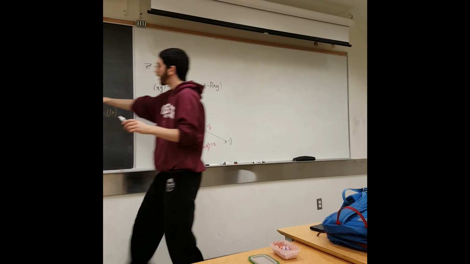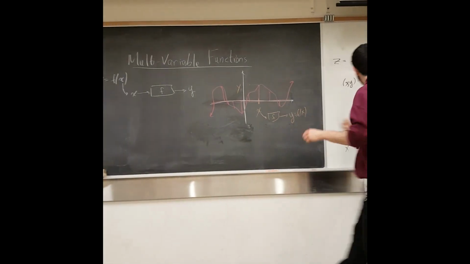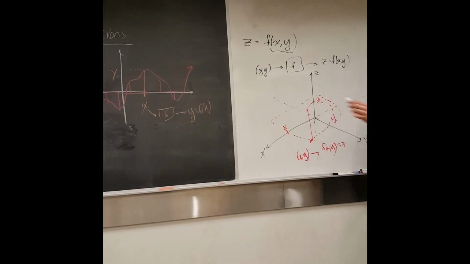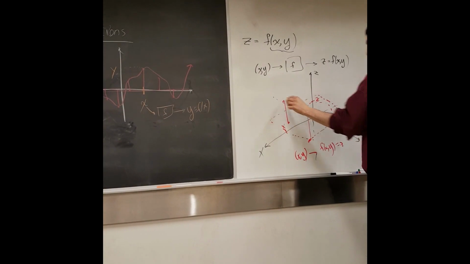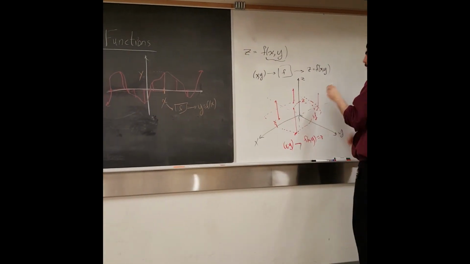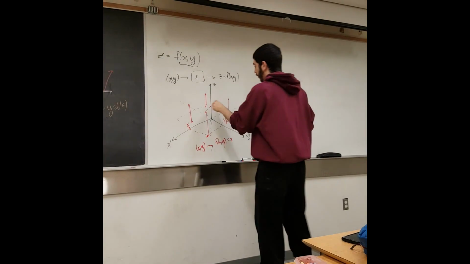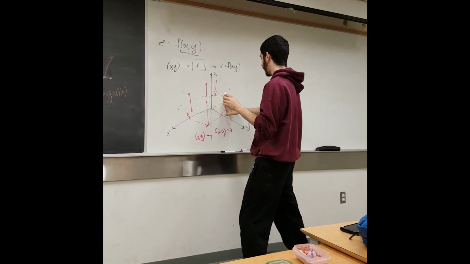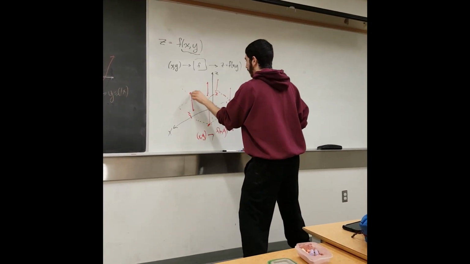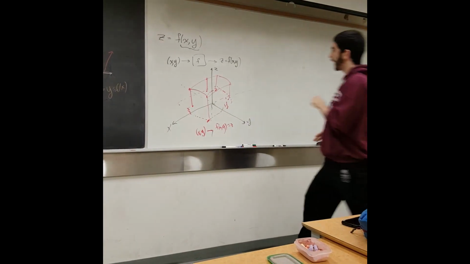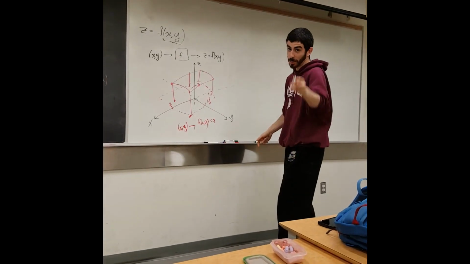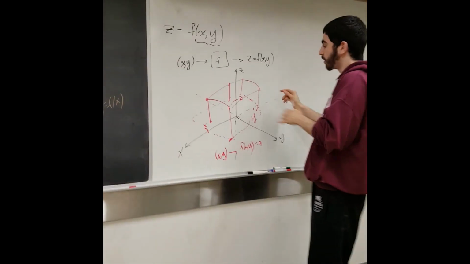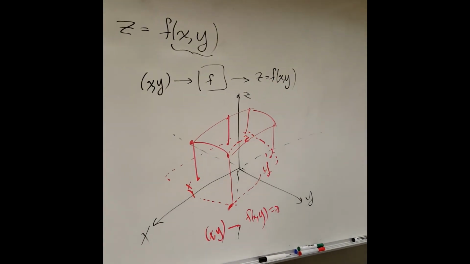Just like before where I take a whole bunch of x's in some domain, I can take a whole bunch of x's and y's, so maybe here's a rectangular domain in the xy plane. I take a whole bunch of points and I lift them up. Of course, I can also push them down, but it's harder to draw when the function goes both negative and positive. What I end up with is not a continuous curve like that, but a surface that sits some height above the plane. So this is just one example of a two variable function.